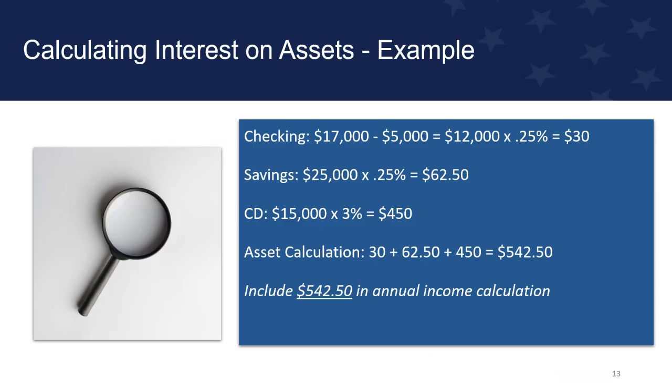So this is how you calculate the income from assets. The calculation must be displayed on the Form 355521. And it is not necessary to upload it to GUS for GUS Accept loans. However, the income calculation worksheet must always be kept in the lender's permanent loan file. You will need to upload it for GUS Accept full documentation, GUS Refer with caution, or for files that are not supported by GUS, also known as manual underwrite.